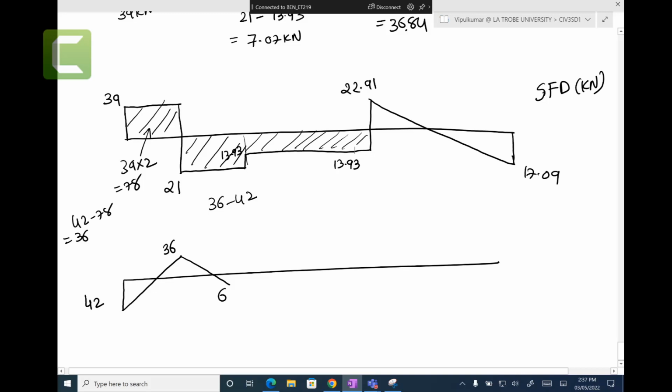Yes, that's right. So let's do this one, 2 meters first. So here 13.93 times by 2. You okay with me? 13.93 times 2 is 27.86, and then you plus 6 with that, so you get 33.8.